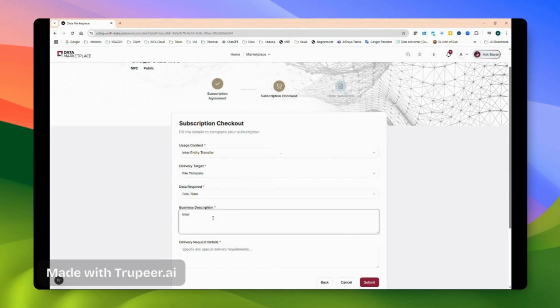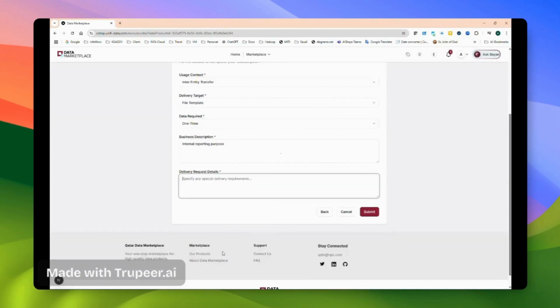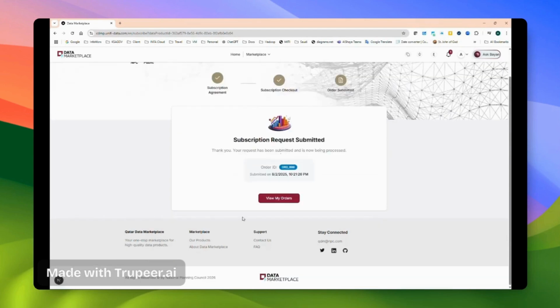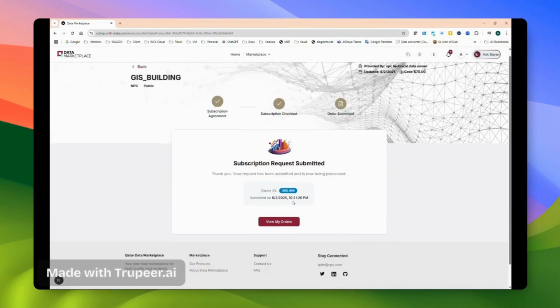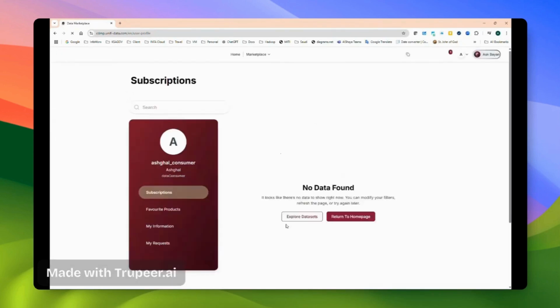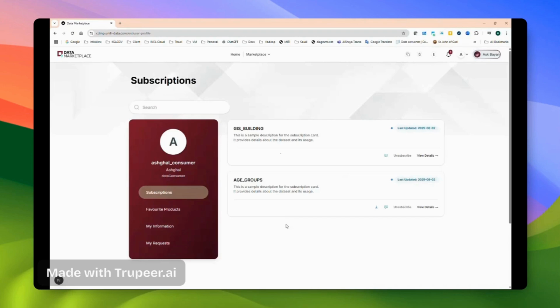The purpose for needing this is for internal reporting, and that's about it. Let's say it's for reporting purposes. Now, if you have specific delivery requirements, you'll specify them here. I'll indicate that I need the facility to download from the marketplace. Finally, I'll click Submit. To clarify, all the data, including data profiling and data quality rules, is sourced from the IDMC data catalog, not created by the marketplace. It's essentially reading the statistics metadata from CDGC, an IDMC product.